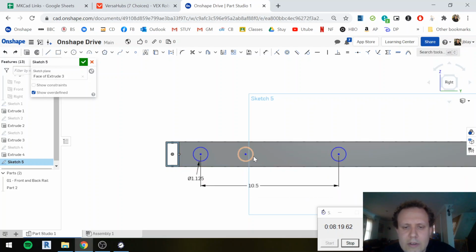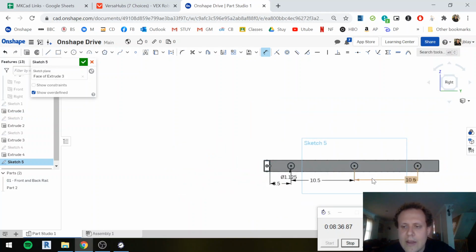And do that. Slide this circle over here. And now dimension it. And I'll dimension this to be 3.5. Okay, I have my circle set up.